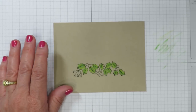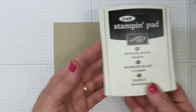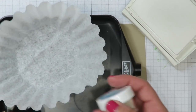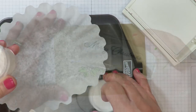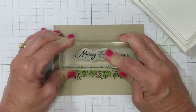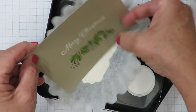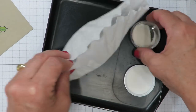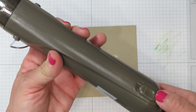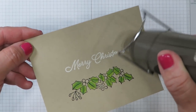My next step is to heat emboss the greeting in white to coordinate with the cardstock background and the ribbon I'm going to add. You can use Versamark ink as you would with all your heat embossing, but I like to use Whisper White ink — if I miss an area with powder, it's going to be a little bit less noticeable. I've got my coffee filter here to catch excess embossing powder. The words Merry Christmas come from the exact same stamp set, so I'm going to ink those up and stamp them just above my holly. I'll cover that generously with embossing powder, dump the excess into the coffee filter to put right back in the bottle, then use my heat tool on speed two to set the powder — it goes from a powdery finish to more of an enamel finish, creating a beautiful raised greeting.